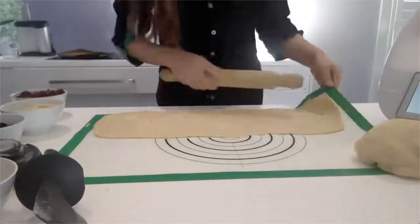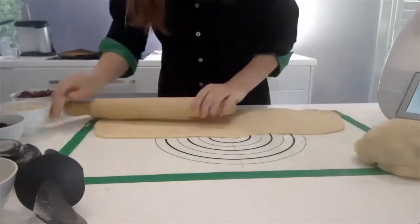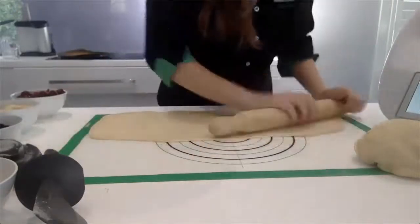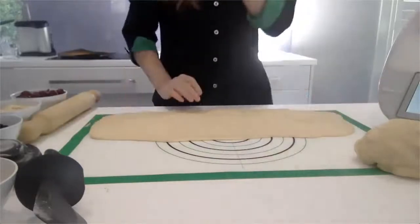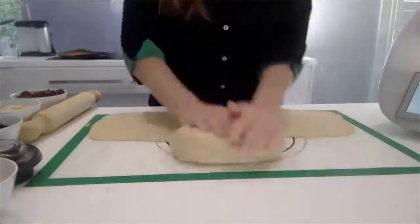So I have rulers up the side. I want it to be about 20. So I'm going to try and get this a bit more wider. But it's already 50 centimeters long, so I just want it to be a little bit wider. I think that's pretty good. Yeah, I'm pretty happy with that. And I'm just going to do that to the other side.